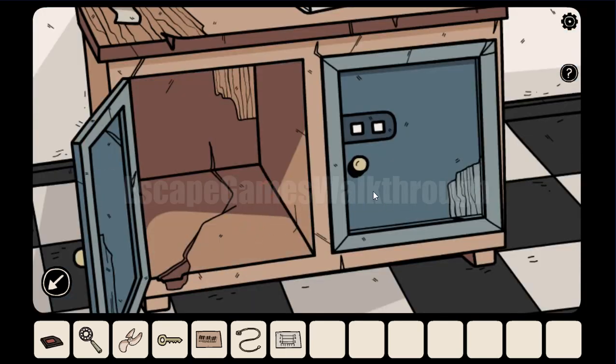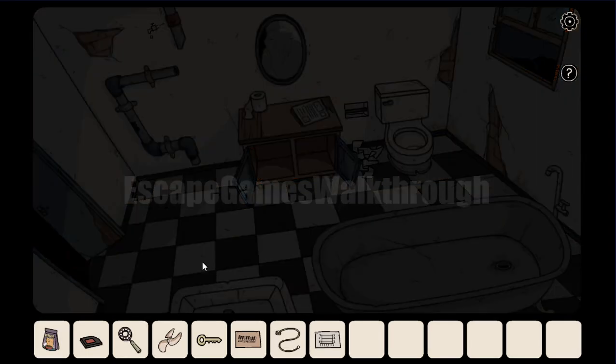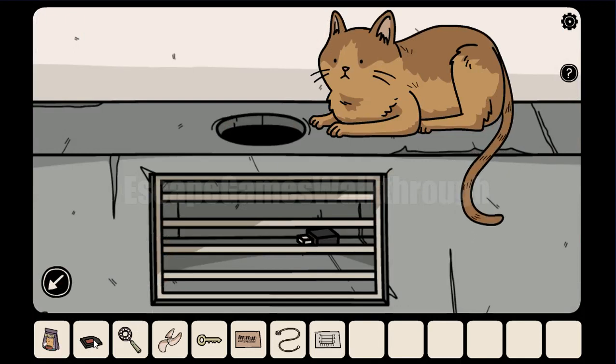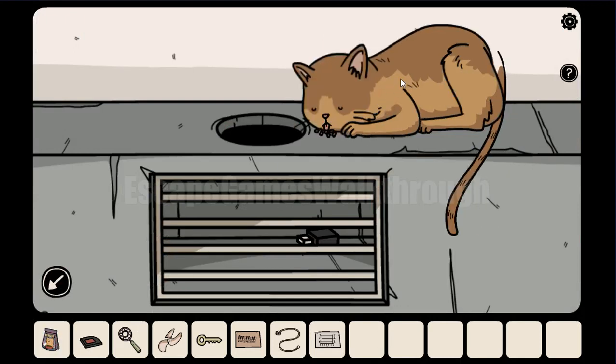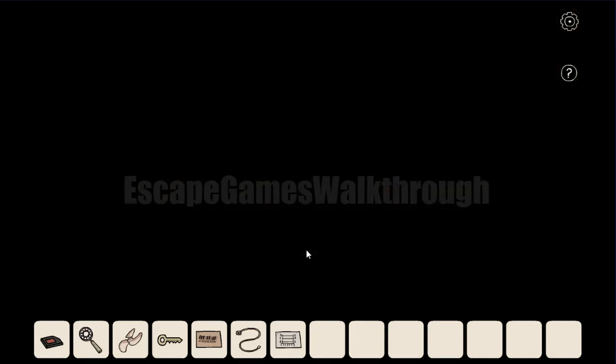So here's a drive and a cat's foot. Going out, the cat's foot is used to feed this cat, and while it eats we can get 3 cat hairs. Let's leave them here, and then this drive.